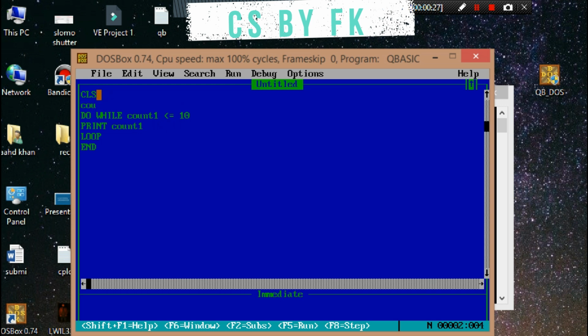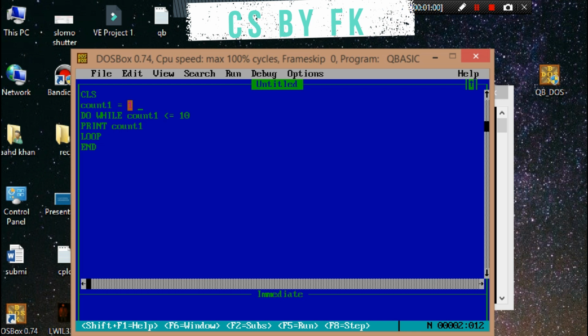So now I'm assigning count 1 is equal to 1, for example, right? So now count 1 is 1 right now. The value of the variable is count 1. So it means that as long as the value of count 1 is less than or equal to 10, it would be printing the value of this count 1 variable.